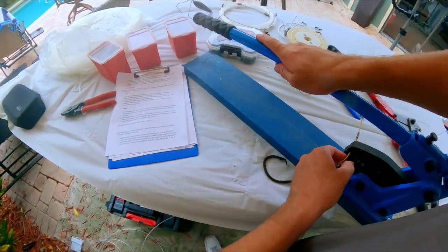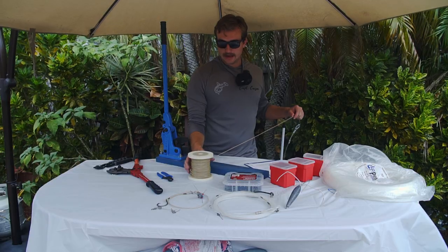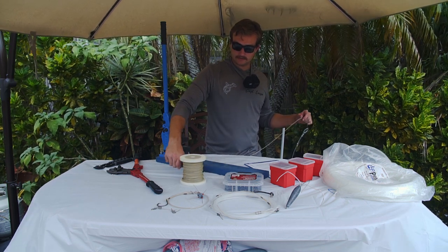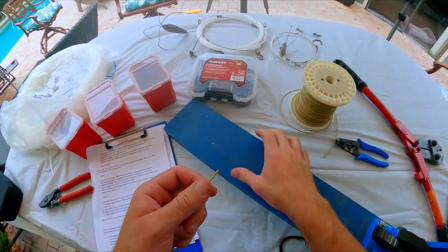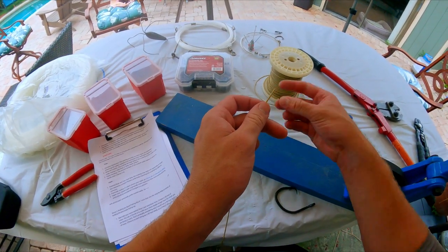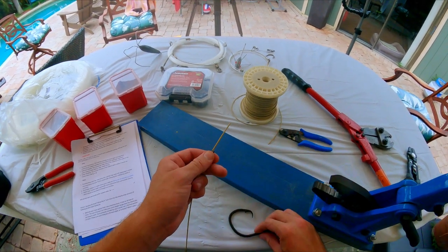Now we're gonna go back down, do the next one. And just like that, those are so solid, that's not gonna go anywhere. So I run my cable section anywhere from 2 to 3 feet, typically nothing more. So that's a shorter cable section there, but that will be fine. So same thing again, run the two loops through there. And I got that on.